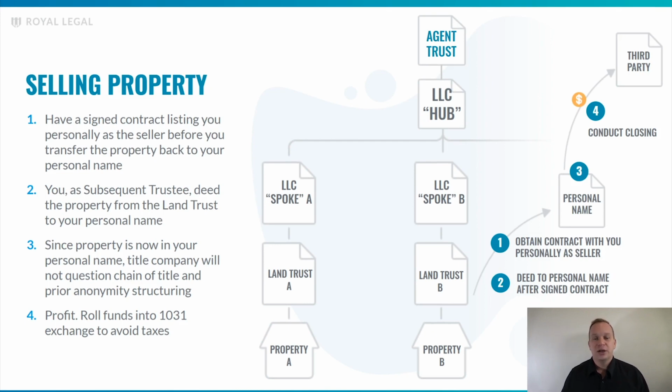Whenever you want to sell the property, there are a couple of different ways you can do it. You can either sell the property directly out of the trust to the buyer, or in some circumstances we've seen the title companies want you to transfer the property out of the trust to your personal name, and then from your personal name to the ultimate buyer. It has to do with the title company, and it can be a little different from title company to title company. But not to worry, it's very simple and formulaic how to coach the title companies to move those properties the way we want them to in a very expeditious manner. That's a very time-tested solution for us.